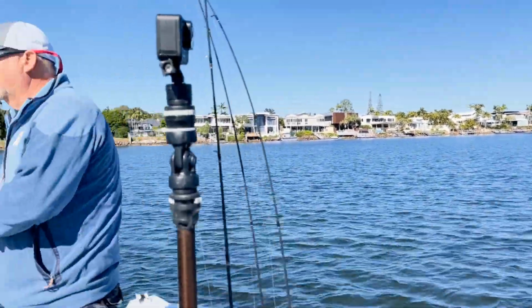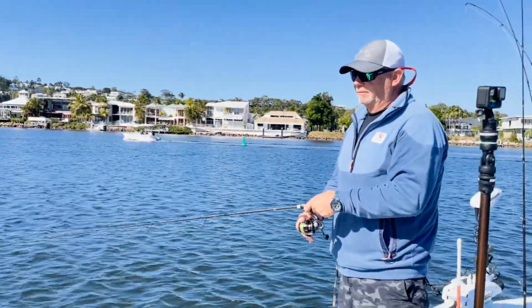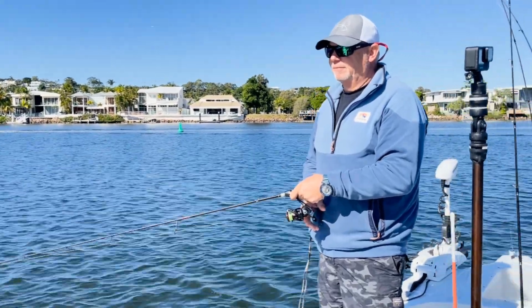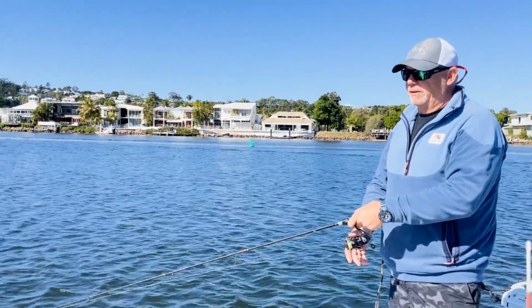Righto, Paul's up now. He's just putting the bait in. Doesn't matter whether you fish braid or mono doing this, and actually sometimes mono, Paul, can give you a better sink. The braid does hang up in the water or blow in the wind, especially when the wind comes up. It can be a little bit tricky. And also I've got fluoro on there, which floats a bit too.